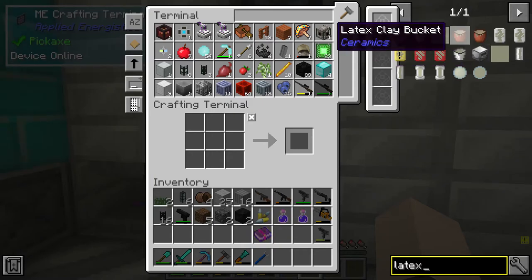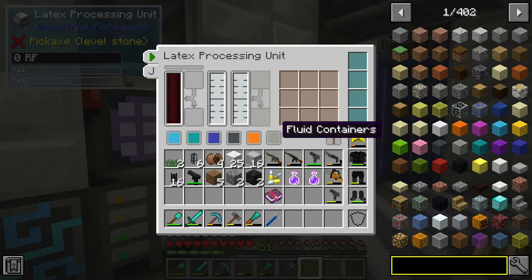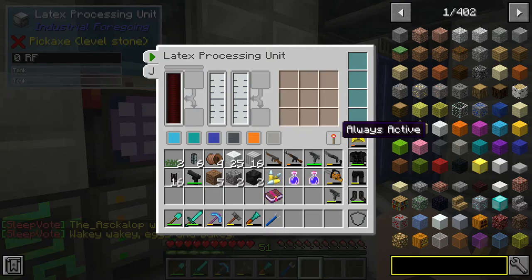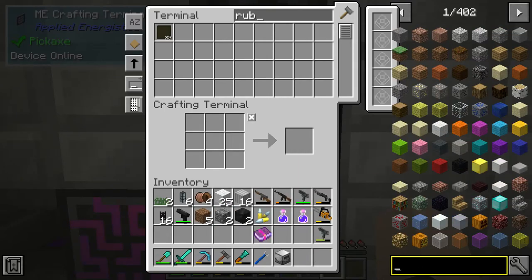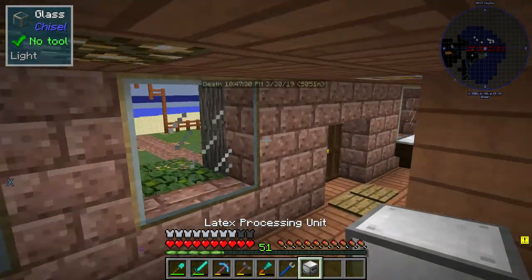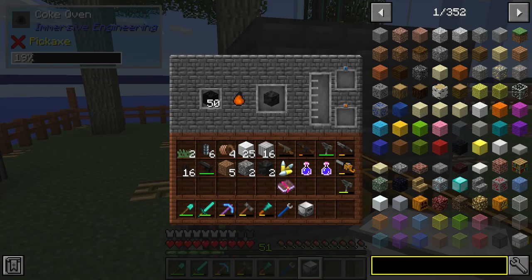So I'm assuming we're gonna take some of those rubber trees that are around. Okay, we got everything else right. Rubber saplings. Well, anyway, I guess that's it for this video until we can make a diesel generator. This thing's pumping out so much.